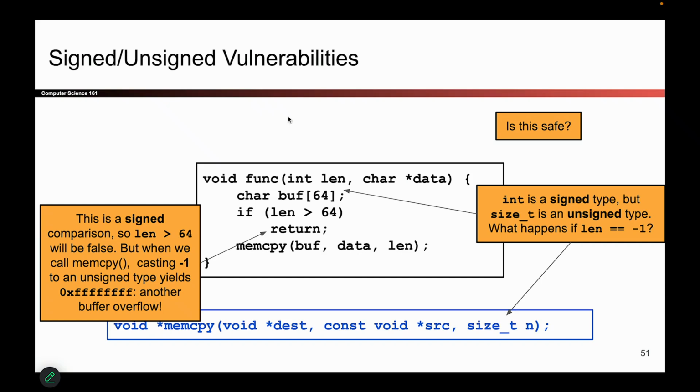So that's another really sneaky thing you can do to try and write past the end of a buffer. Even if the programmer seems like they've patched the issue, it could still be there. So it's really tricky to catch bugs like this. But again, the key problem is that we're taking the same sequence of 1s and 0s and switching between interpreting those 1s and 0s as a signed number or an unsigned number. And that could allow us to bypass some of these checks that the attacker included.